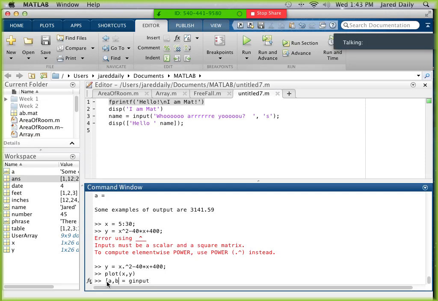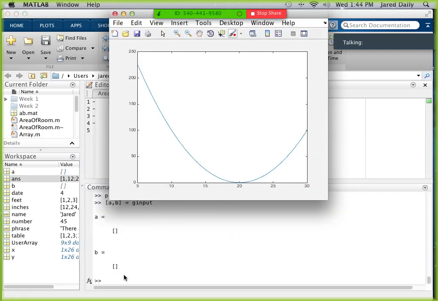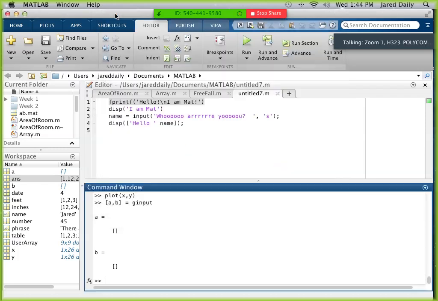Let's see what it does for us. Whoops. Didn't mean to hit enter yet. I lost my plot.